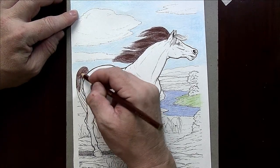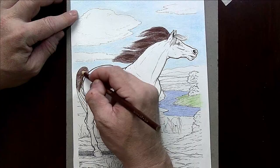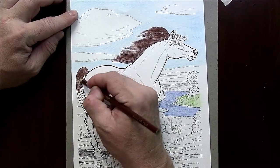Gonna be some spots should be much darker than other spots.